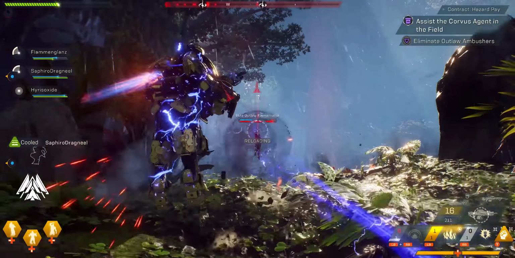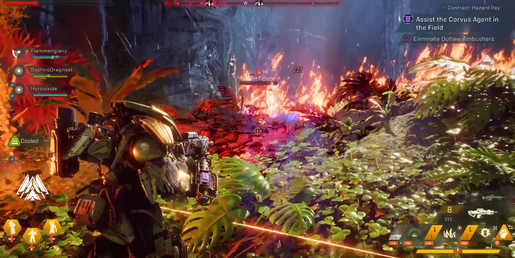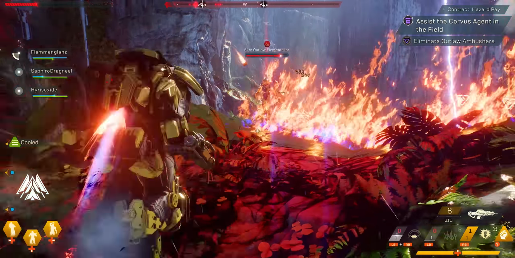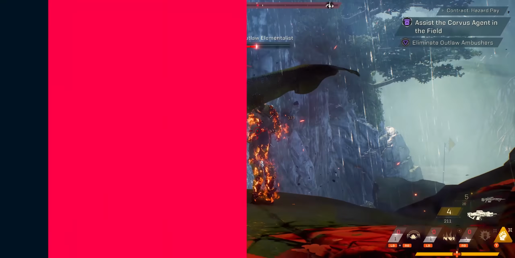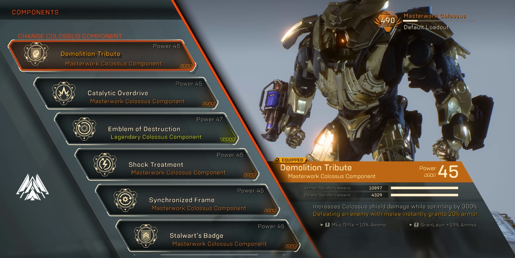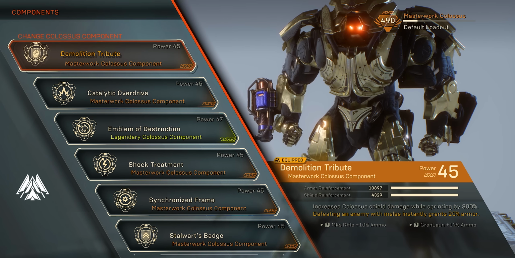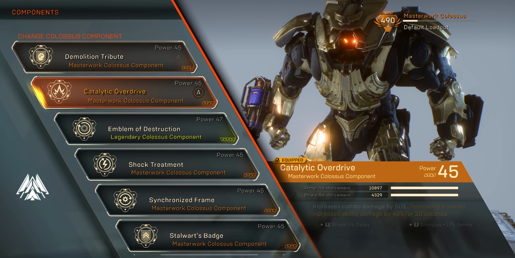When you are building for a Colossus, I will say that you should choose your primers and your detonators first. After you do that, then you choose the components that will benefit those abilities in your playstyle. You have to curate the components based on your primers and detonators most of the time. This way you become more powerful and also tough when it comes to going against high level enemies.